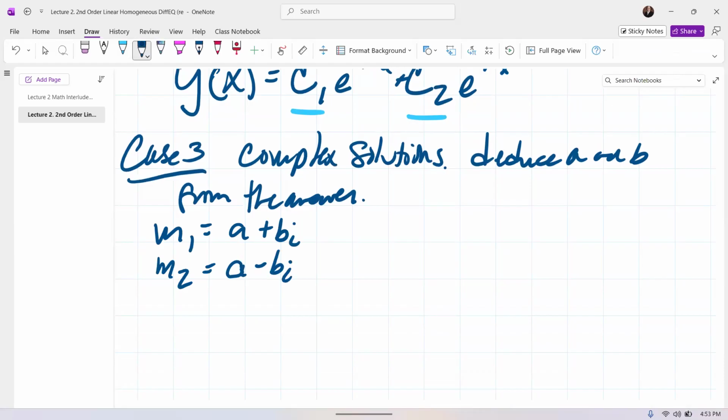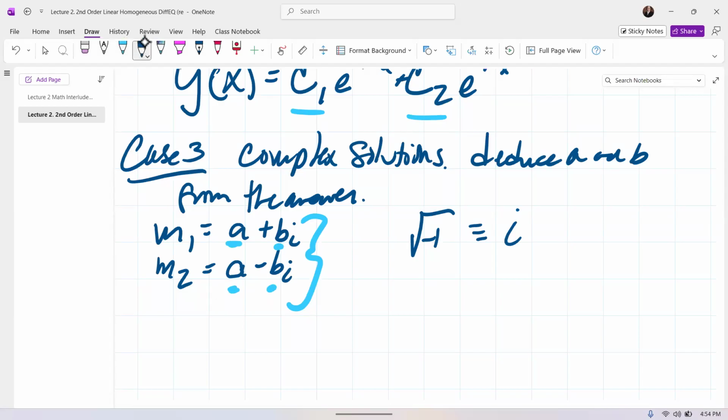Remember, i is defined to be the square root of -1. The triple equal sign means the definition. This is something that got defined. Somebody said, well, what's the square root of -1? And we don't know, so we made up imaginary. So we have these two solutions, a plus bi and a minus bi, and what we need is the a and b values. They're right here. So you get your complex answer.